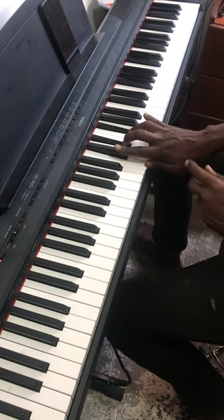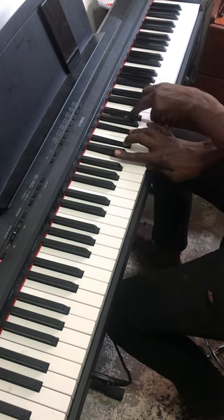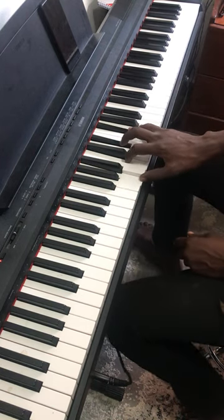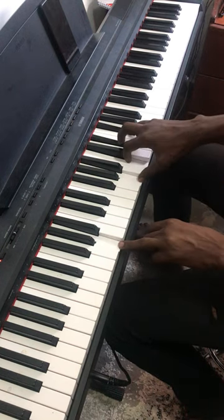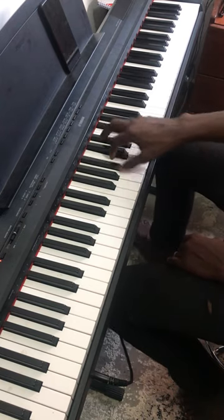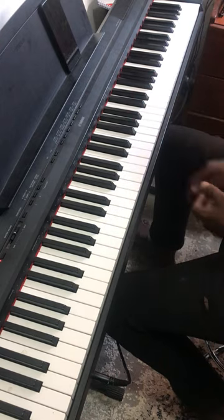But we need a diminished 7th. So it's this one. You add this note or this, which is this and this. So tuko na option ya kuishika hivi. Hivi. Ama tuko na option ya kuishika hivi. This is called a fully diminished chord. Fully diminished chord. This one is called a half diminished chord. So fully, half diminished. So we have two diminished chords that we can use.